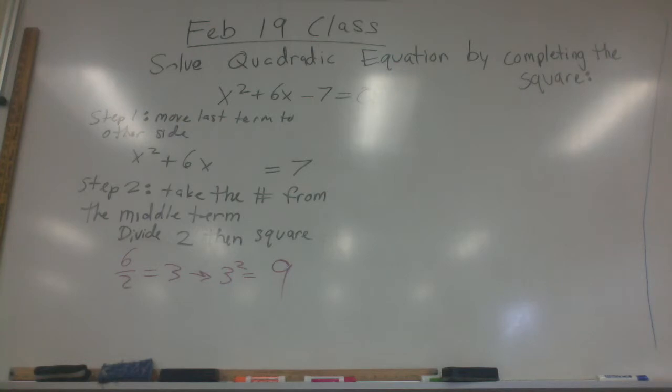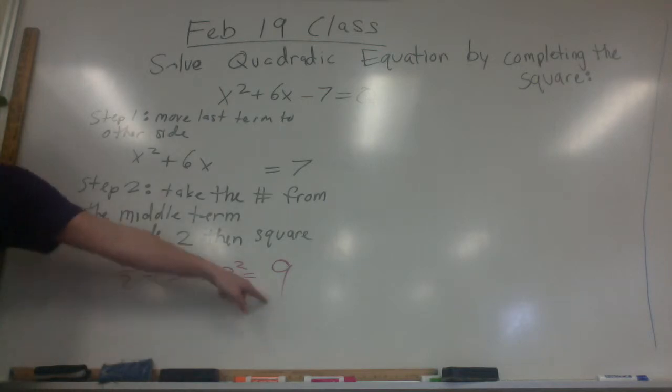Why are you dividing by 2? Because she said 2. It's just a general rule that will always work. Always divide by 2, then square. What happened to X though? We're just dealing with the numbers that are there. We haven't actually manipulated anything. It's just telling us how to get this number that we're going to use in a second.